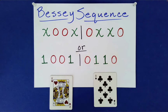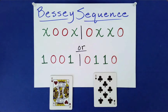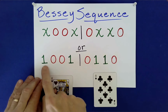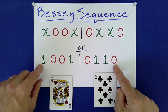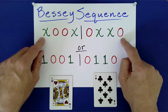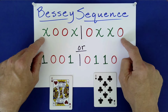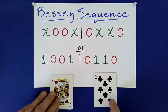Now you don't tell the spectator any of this, and by the way, this piece of paper would not be shown to the spectator. So you only really need to remember one thing for this. You just need to remember either this sequence, 1 0 0 1 0 1 1 0, or this sequence of letters, X O O X O X X O. So either one of those. These are the 1s, these are the 0s.